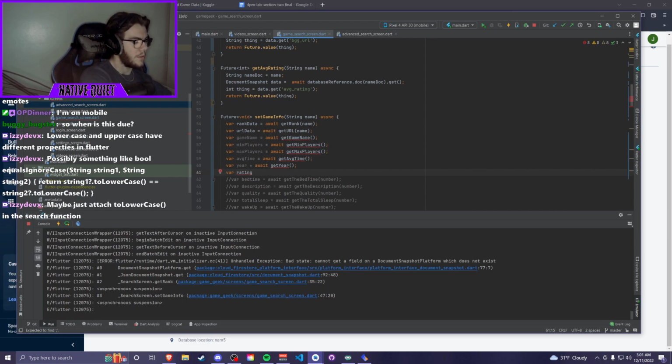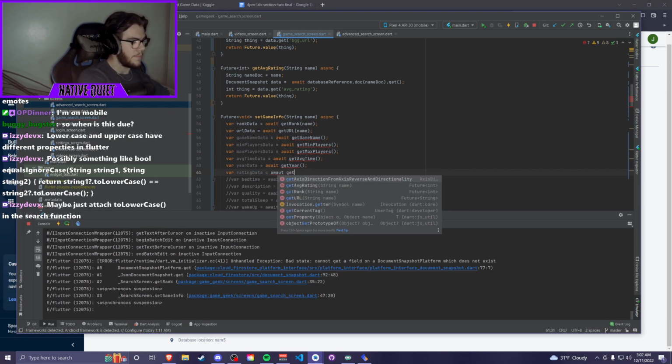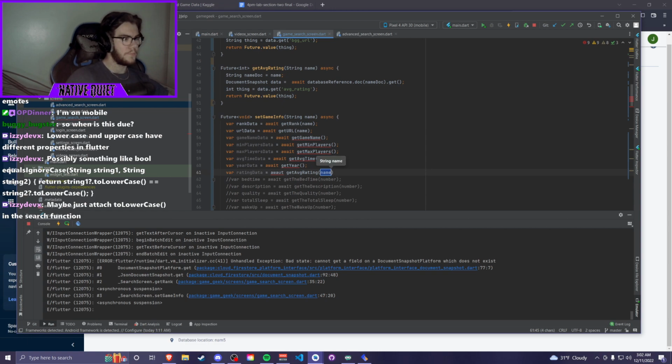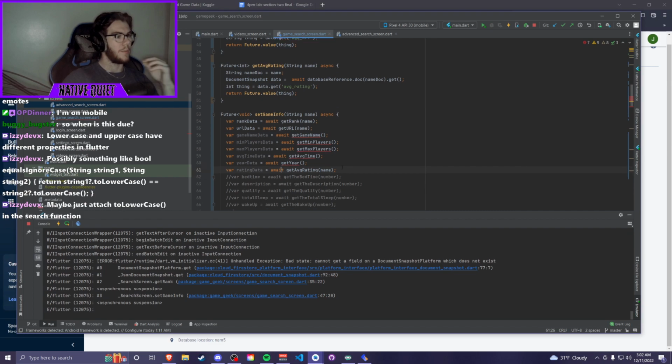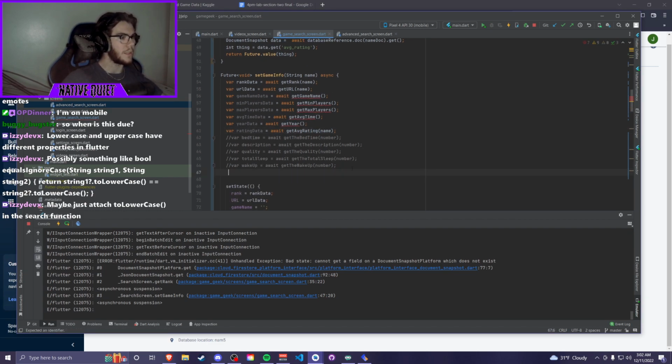I need to change all these to data so I can have them separate from the variables that are actually named these things. We want good coding ethics. That way, get average rating. Oops, I misspelled. Bad when I type fast. Delete all these from my past project.